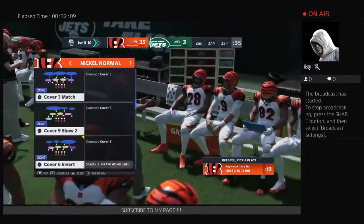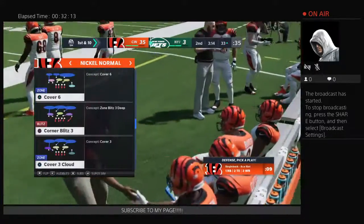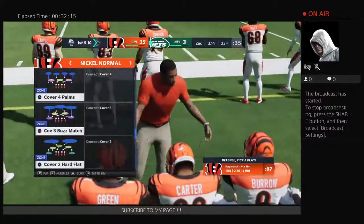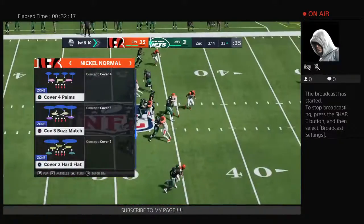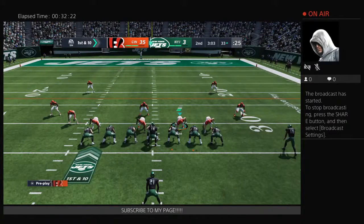Another nice gain, 16 yards there, and a first down again. I think they like this drive a little bit better there, partner. Running game helping out, picking up some of the slack. Because remember, the last drive they went 3 and out. This offense finding its legs now. Here's another first and 10.